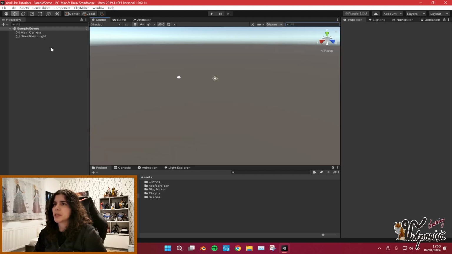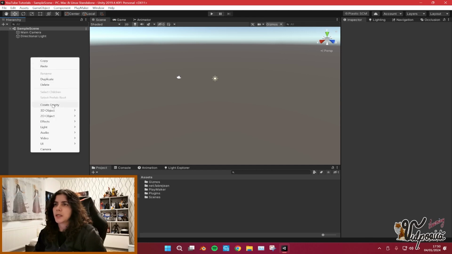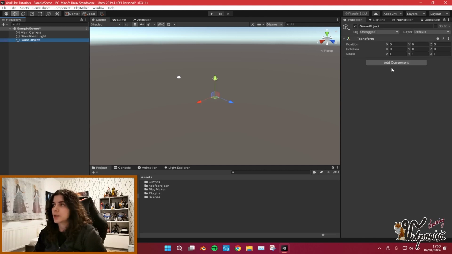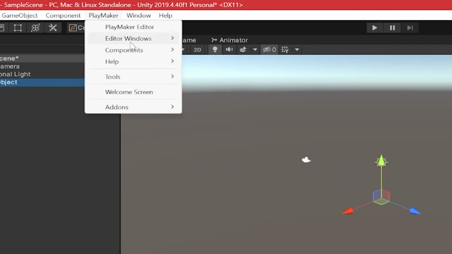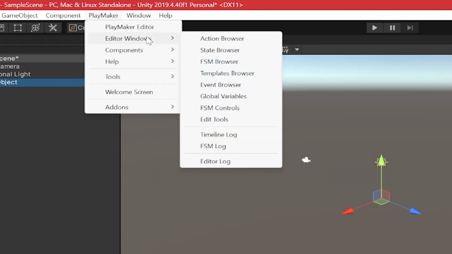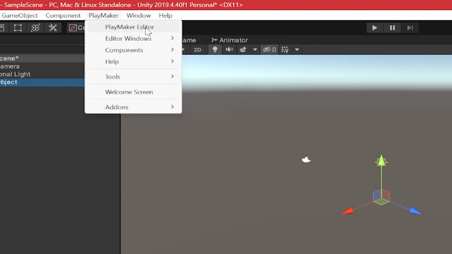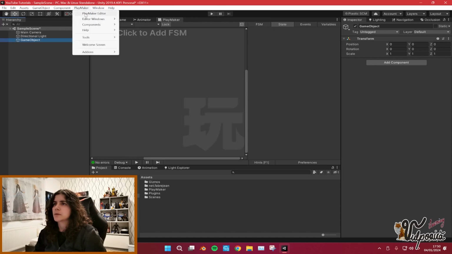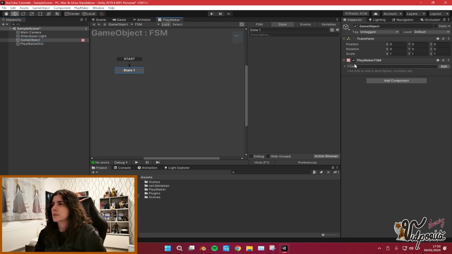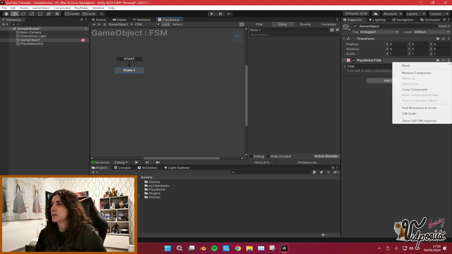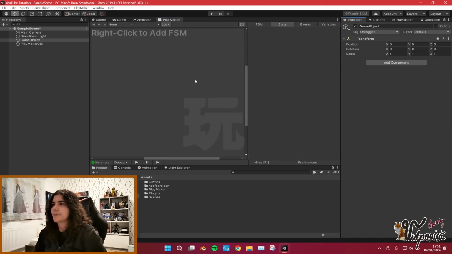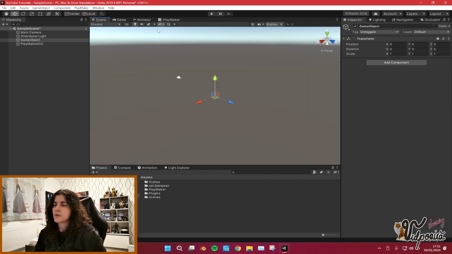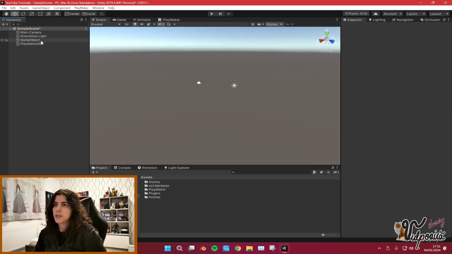That's it. And then you have Playmaker, and if you want to add Playmaker and check if it works, normally you need, there you go. Here it is. You found it, this Playmaker editor. I always do it here and then I add one. That's easier. And then you have the Playmaker here. That's how I always do it. Keep it like this, then you always have it. And that's it. So it's really easy.